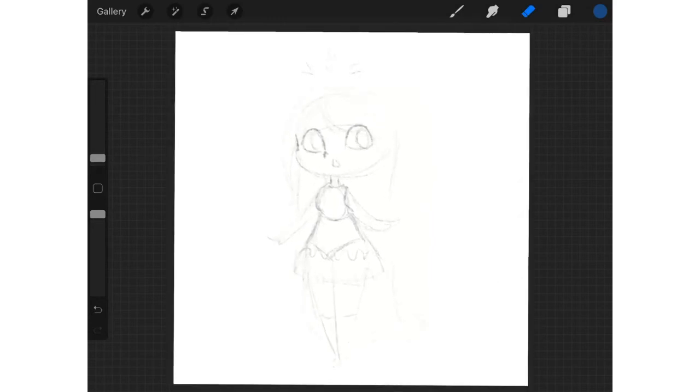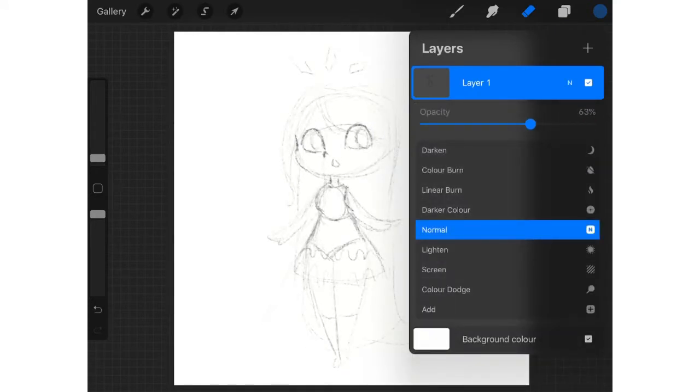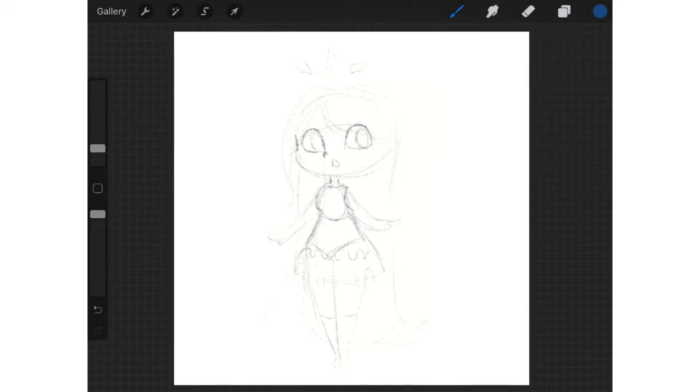So I start with a sketch of my character. You can start with the sketch of your character, or if you want you can also redraw my character. I have this one on one layer and I lower the opacity because I'm gonna draw on it with the line art. So I make a new layer on top.